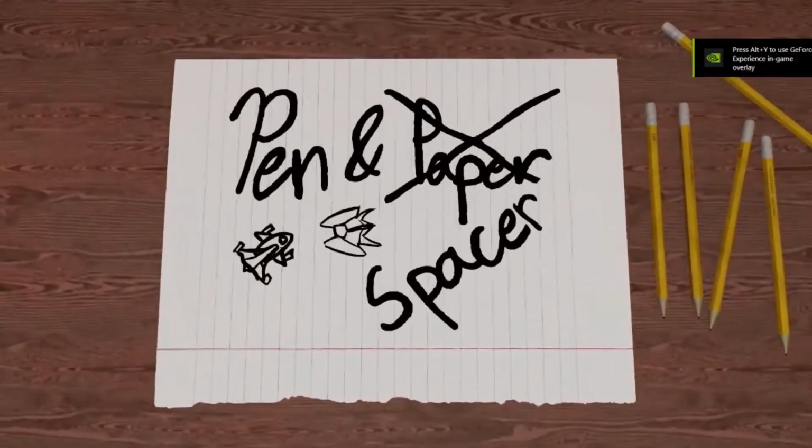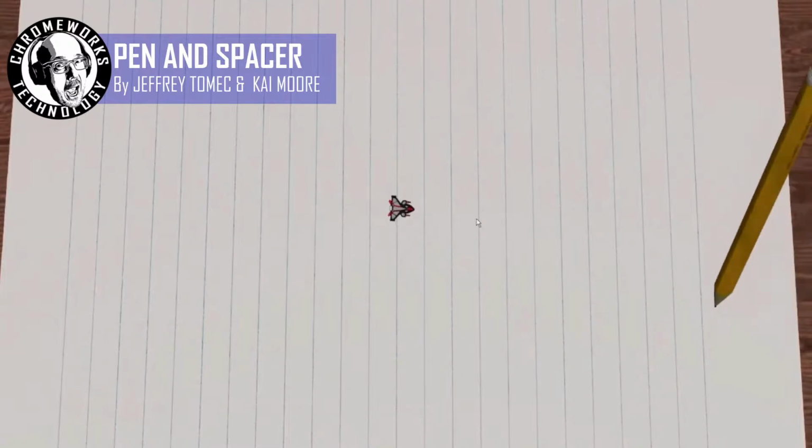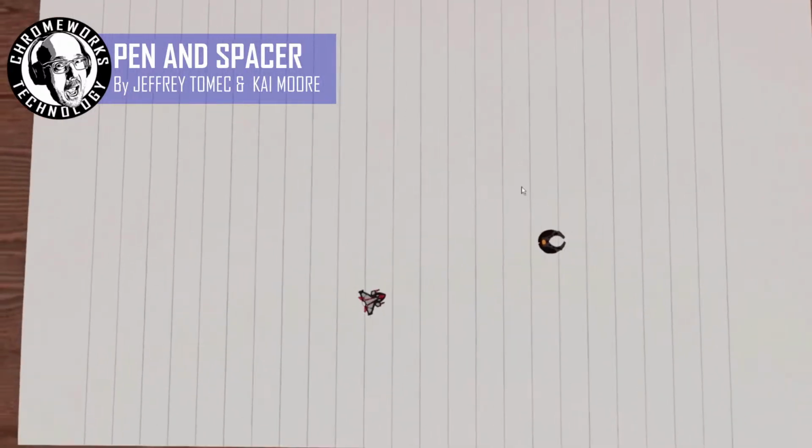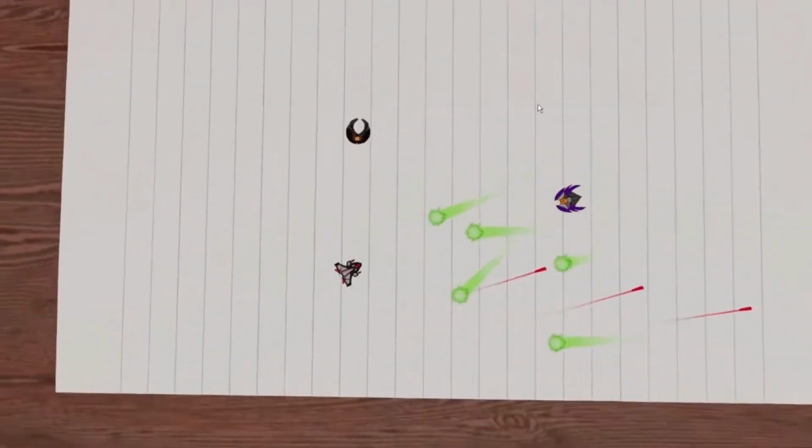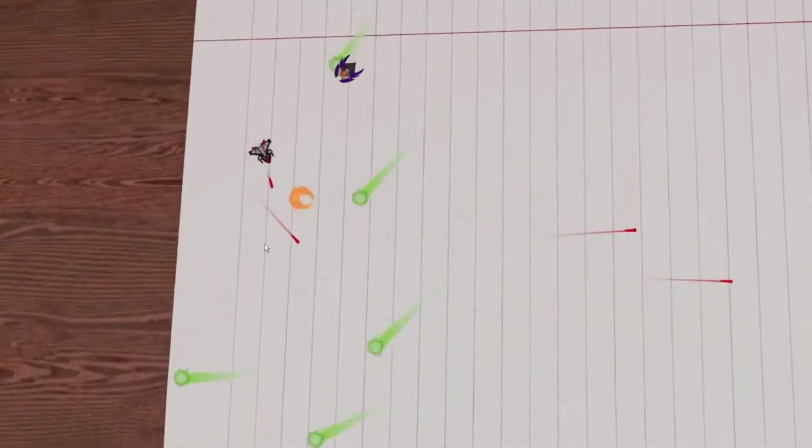It's a top-down shooter, and it's kind of 2D, but it's a 2D game in a 3D space where you're playing as a little drawn ship on a piece of paper, and the piece of paper can bend and deform.